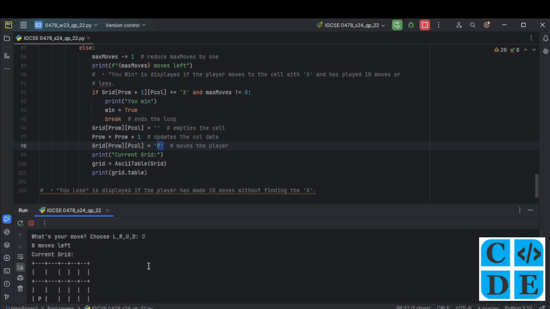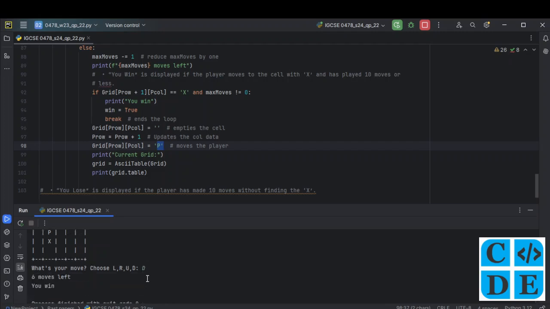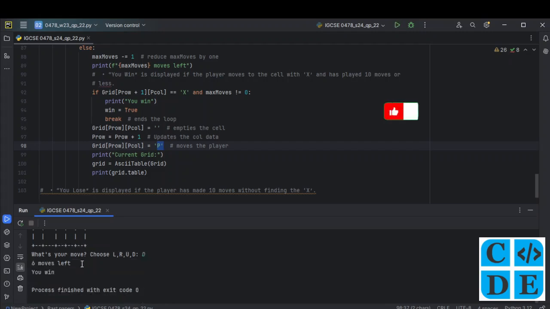You see, it moved. 8 moves left. Let me move to the right. Okay, I'm almost there. Now let me move down and see if it's going to recognize that I have won. 6 moves left. You win.